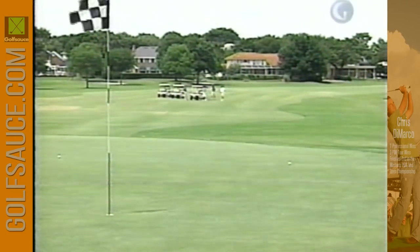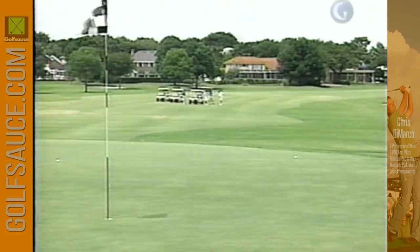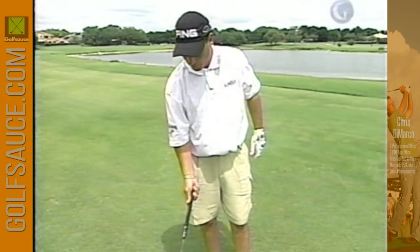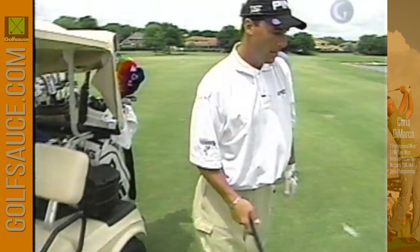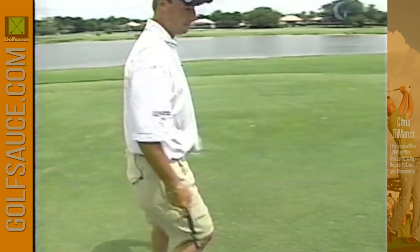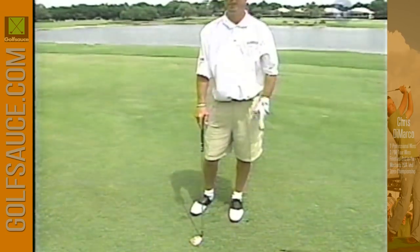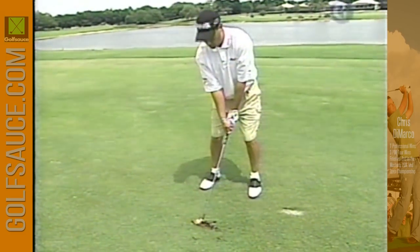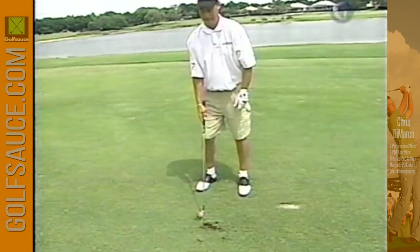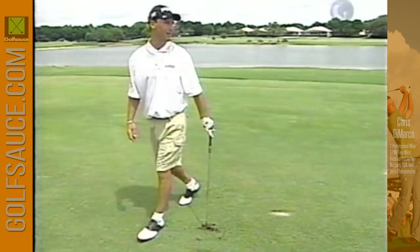Duffed it, but it's still going to get there. Oh, stop spinning. That right there, I hit the ball a little heavy. I saw the slope over here, but I didn't bring it into my game. I was on a little bit of a downslope, my feet were below the ball, and I should have choked up maybe just a quarter of an inch on the club. Basically, my club just caught the ground. It's kind of the same thing I was telling you. I just needed to choke down a little bit to let the club go through, and I just got caught.